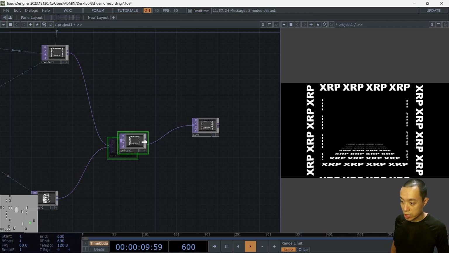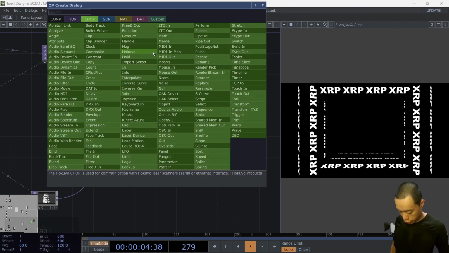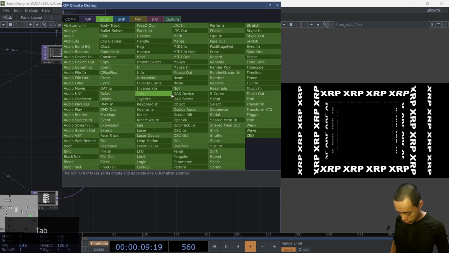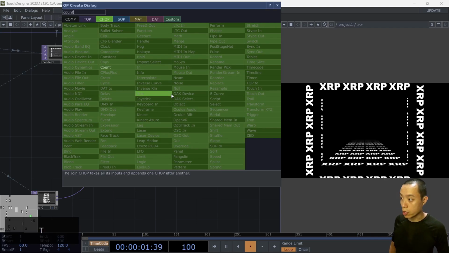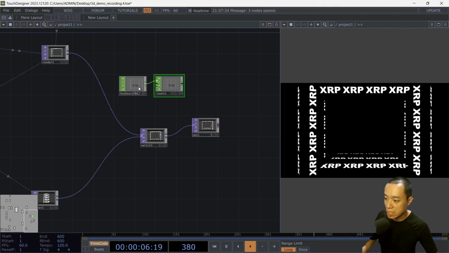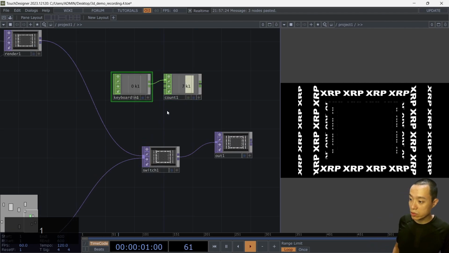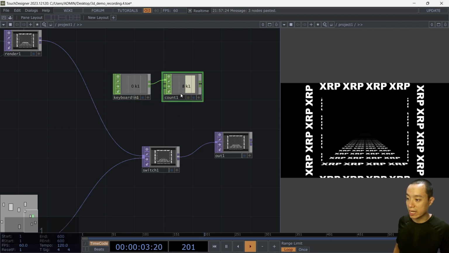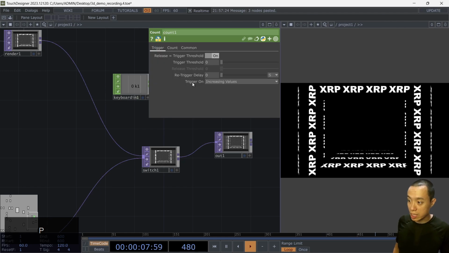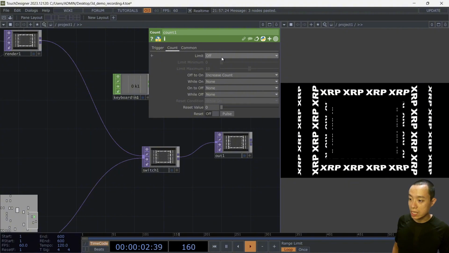Now just as usual, I'm going to set up a keyboard by using keyboard in CHOP, and then I'm going to put in a count CHOP. Basically, if I press the key on the keyboard over here, there will be a value, and the count CHOP is adding one to the value every time that I press the key. And if you go into the count property over here, you're going to see the limit over here.